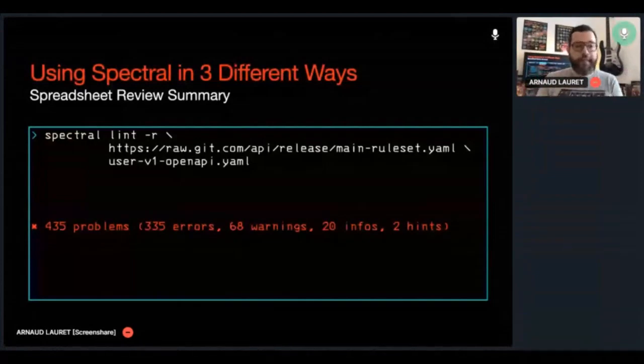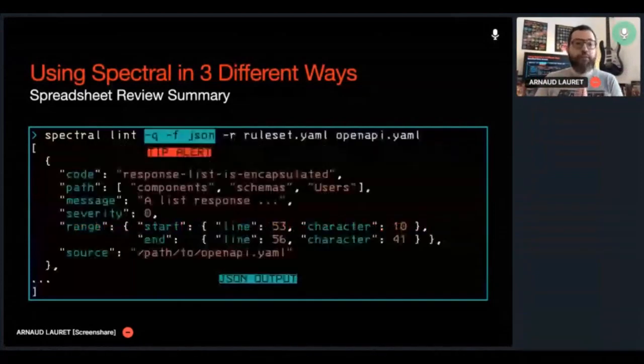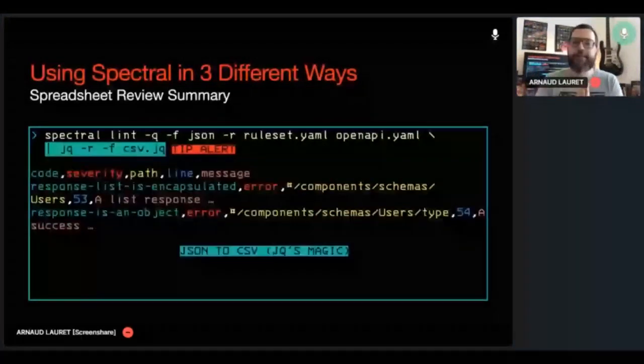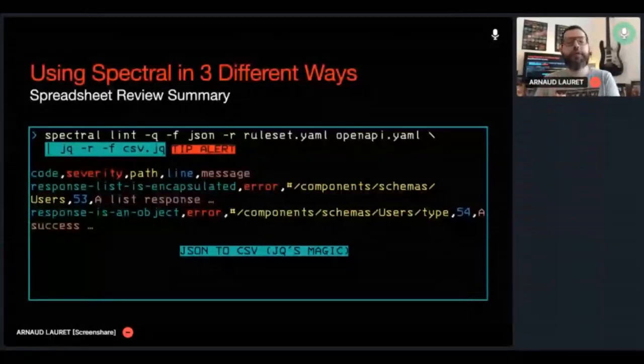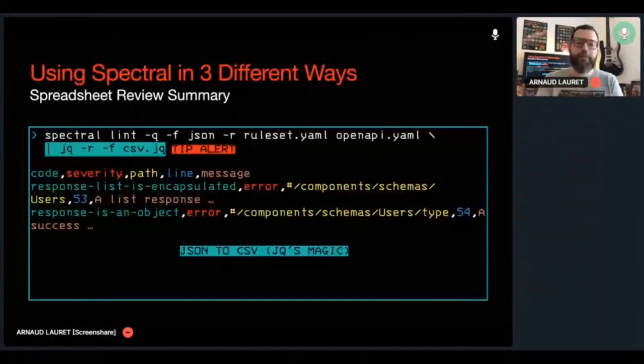Hopefully, the CLI can output the result as JSON. And I pipe that into jq, a command line JSON processor that allows to do crazy stuff like transforming Spectral JSON into a CSV file that I can import into a spreadsheet, yes, a spreadsheet. If you want to learn more about jq, check my blog, there's a post series about it. So I import the data into a good old spreadsheet and I can easily sort, filter, and get all the stats I need and prepare my workshop.